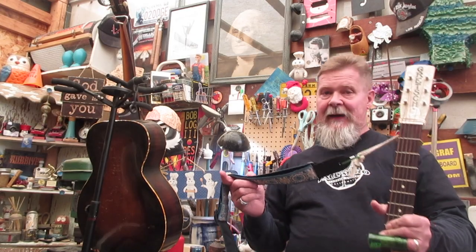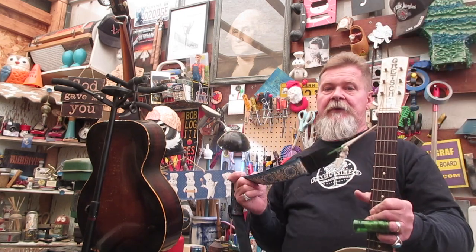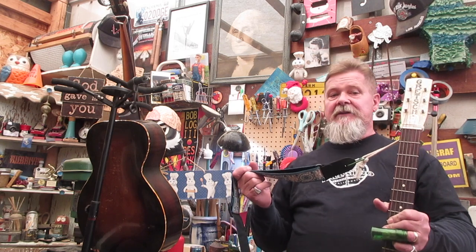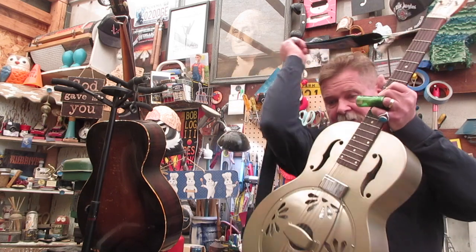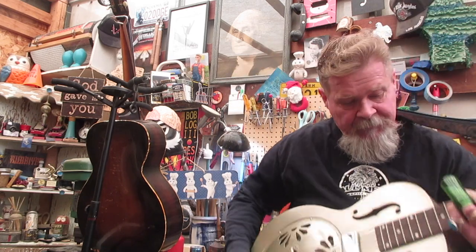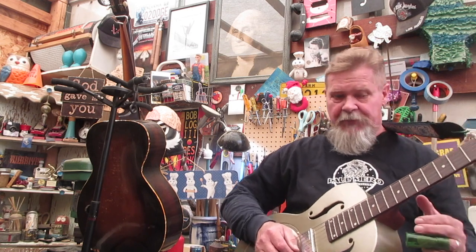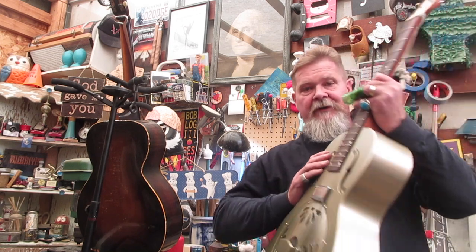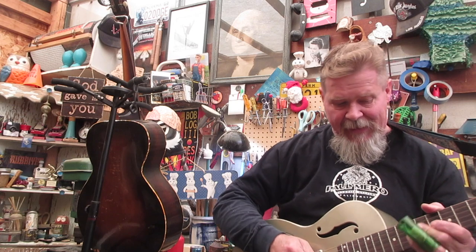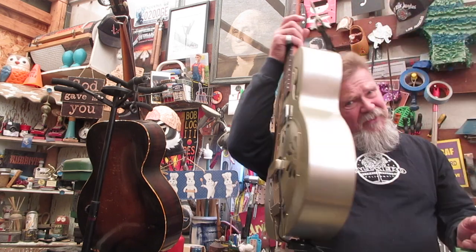Back then, the choice instrument was a steel body guitar. They were tough — no roadies, no cases, you were just toting a guitar around. These things were durable and they projected really well. This particular one isn't old, but when we start talking about projection from the instrument, these things resonated really well. Notice they're not an arch top — they are a flat top — but they made great noise.